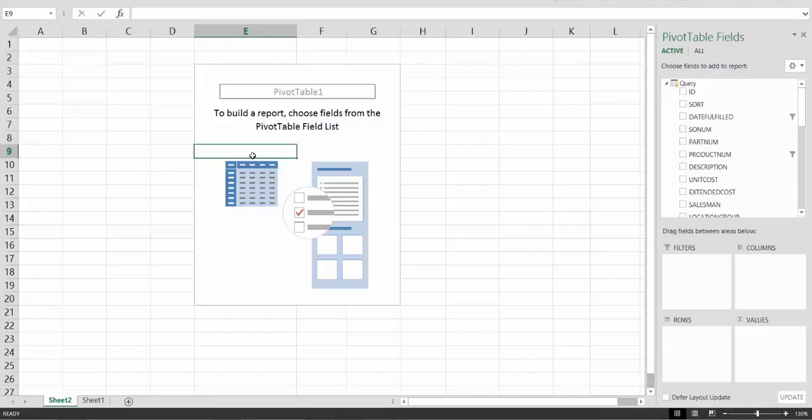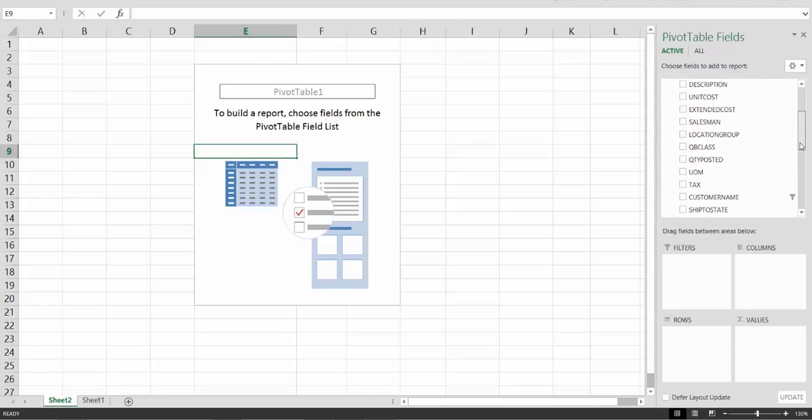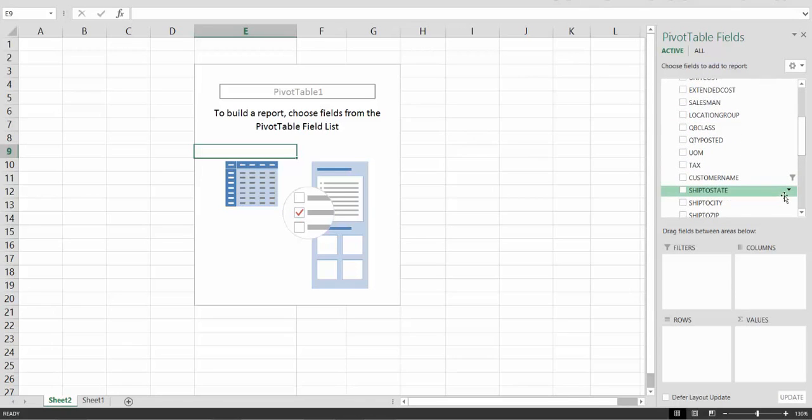The query that we're using is a sales query that looks at everything that has been shipped out or returned within a given period of time. The main fields of this query are sales order number, part number, product, description, and of course we have sales rep here, customer, and ship to states, bill to addresses, so on. Now we're going to go over the different fields that we have.